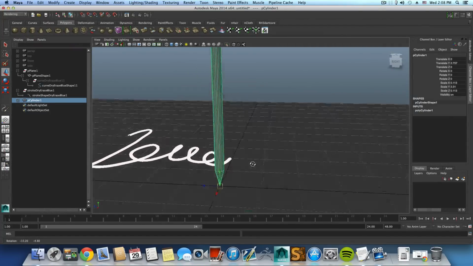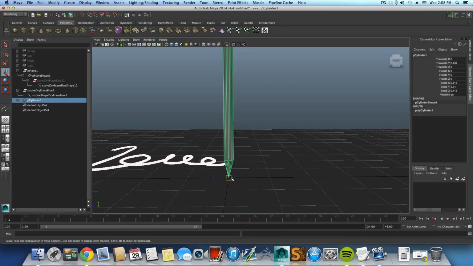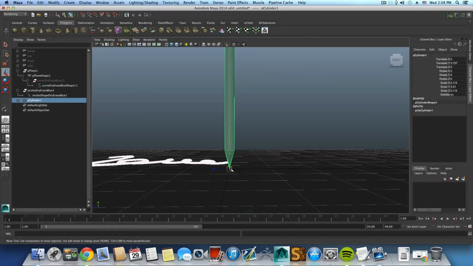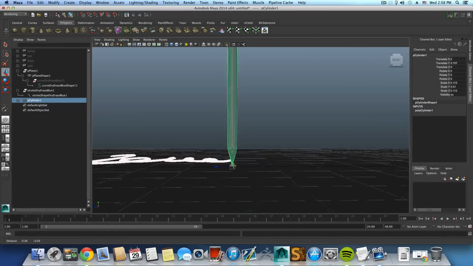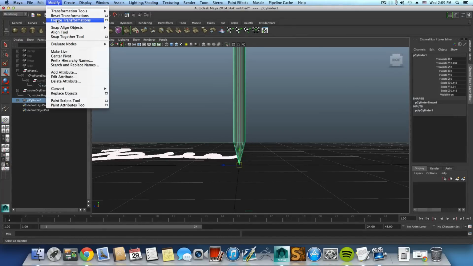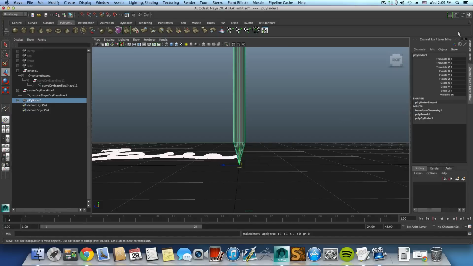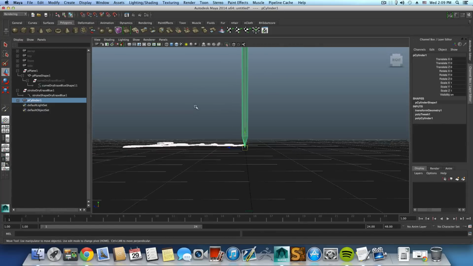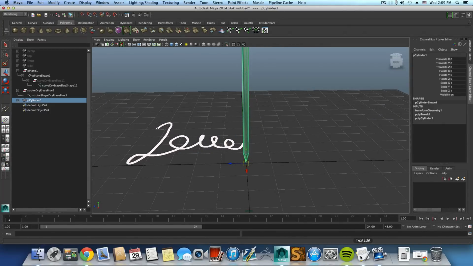and snap it to the point where those two black thick lines are meeting, which is the center of our axis. Now that means that this point of the pen is in the position of 0 for the X, 0 for the Y, and 0 for the Z. Now you want to go over Modify and Freeze Transformations. This will reset all the translate values to 0. And then we have something that we will need to use.